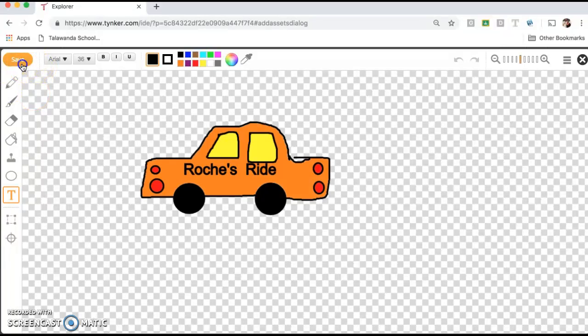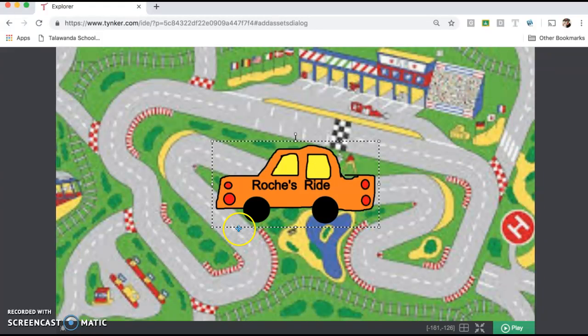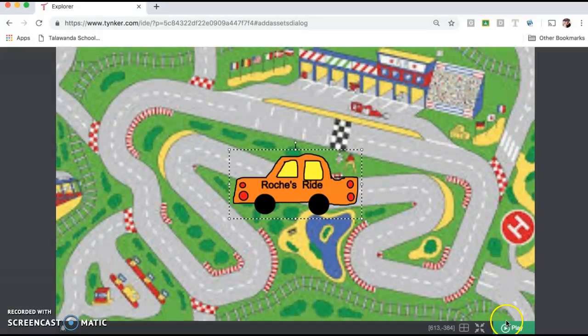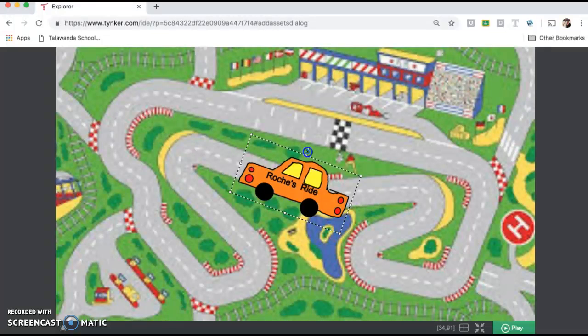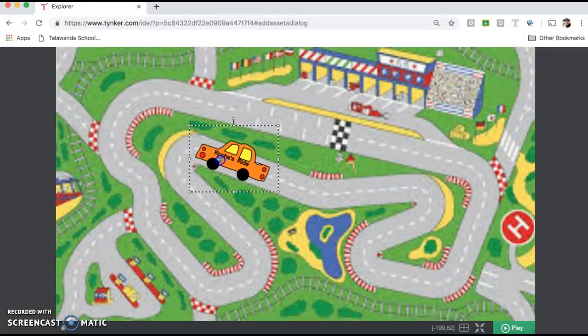I'm going to go ahead and save this now into my show. I'm going to go full screen because I need it to be a little bit smaller. So when I'm in stop mode, I'm able to come up to my car and actually drag it so that it's a little bit smaller. If you see this little icon at the top of my box, I can turn it so it looks like it were to fit on the road. Make it a little bit smaller. I'm going to start my car right up here.